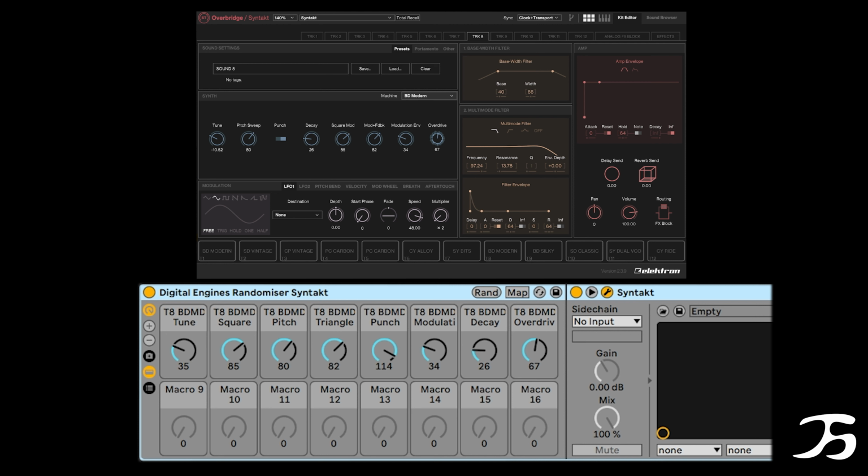So the other thing that I will say on this is when you're selecting different machines, because all these values don't move, what will automatically happen within this is it will change over to this.